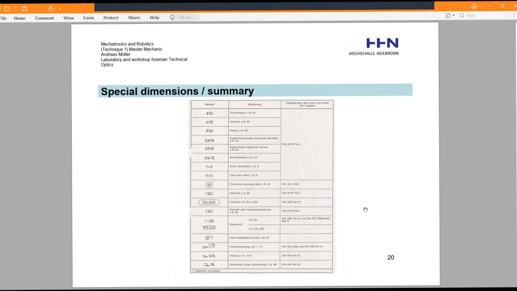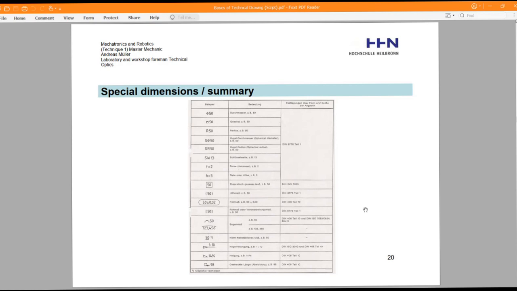And here is also the table with common designations. So quite useful. The diameter. The square side, so 15 millimeters one side, or each side. The radius, 15 millimeters. The spherical radius, the range size, SR, SV.